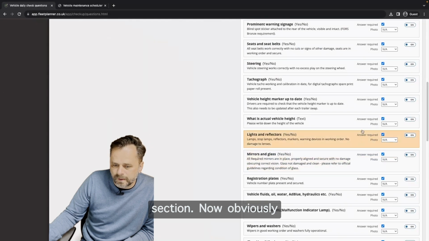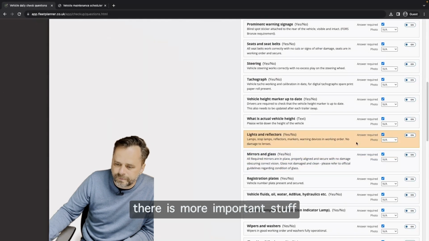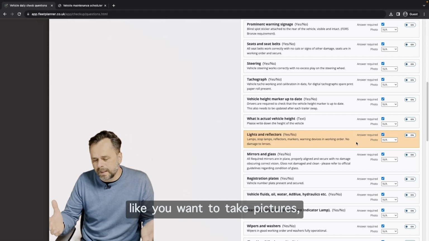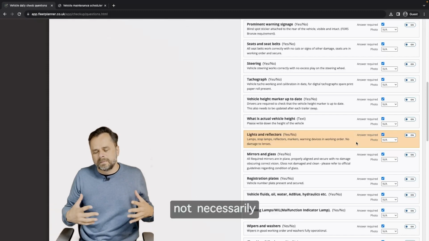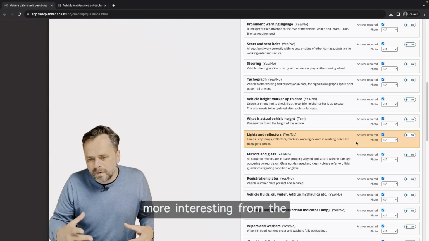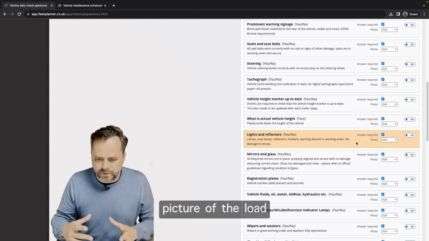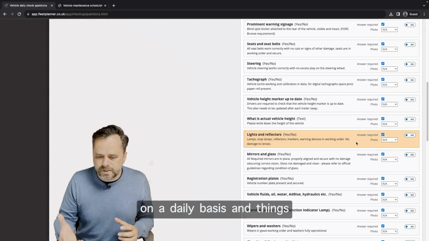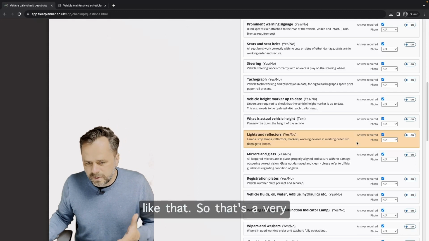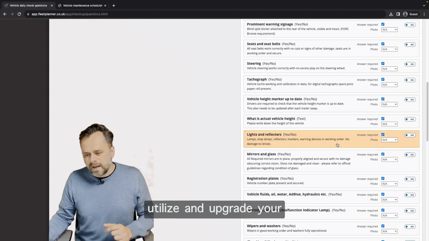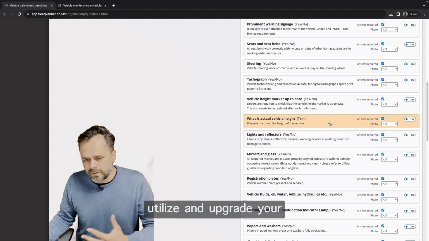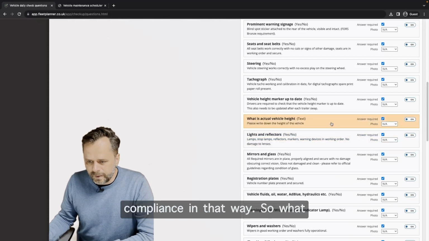Maybe not necessarily more important, but more interesting from the compliance point of view, you can ask them to take a picture of the load on a daily basis and things like that. So that's a very good tool to utilize and upgrade your compliance in that way.